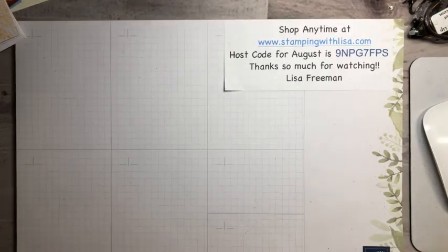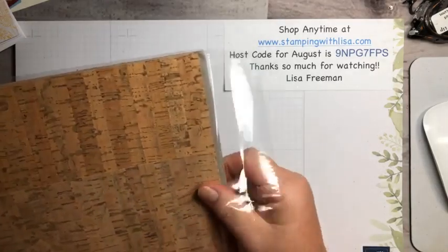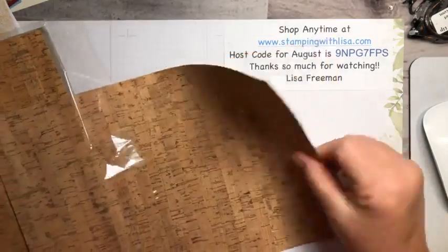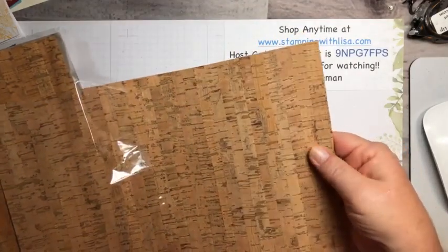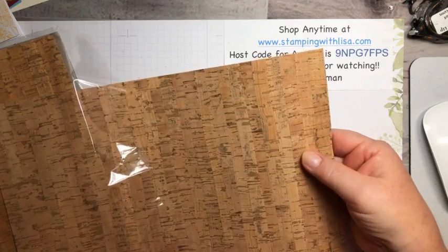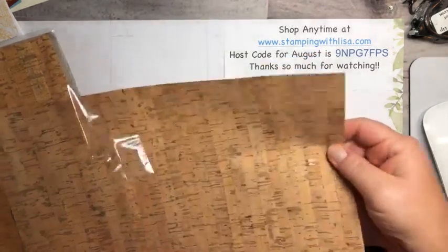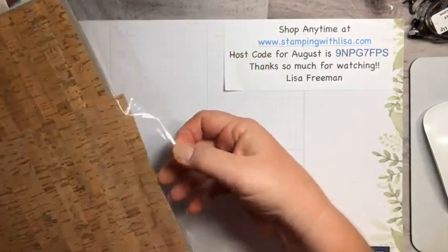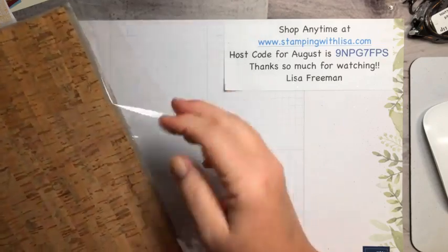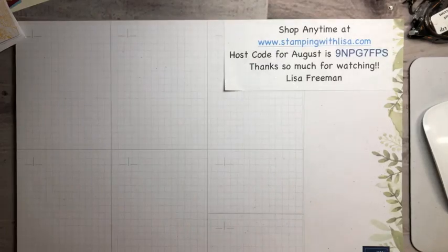Also, we're using the cork, which I just got not too long ago, but I hadn't used it yet. And the cork paper is really cool. It's really thin. It's not like real cork, but it does have that texture of the cork on it. So it's really soft. And I think it's almost like a piece of shaved cork or something, because it does feel like cork on the front, but it's actual paper. So you only get a couple sheets in here, I think. Yep, two sheets. And I think it's maybe like, I don't know, $5 or something for two sheets. So you want to use it sparingly. So I just cut a little piece for my card today, but it's really pretty.